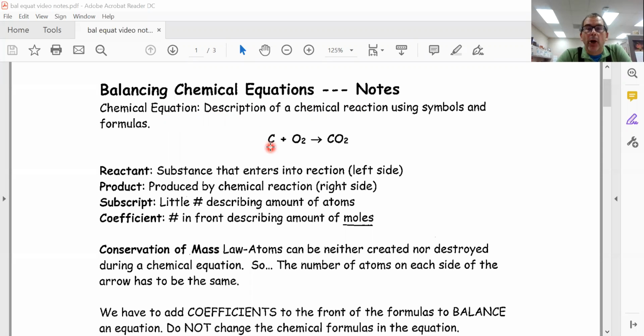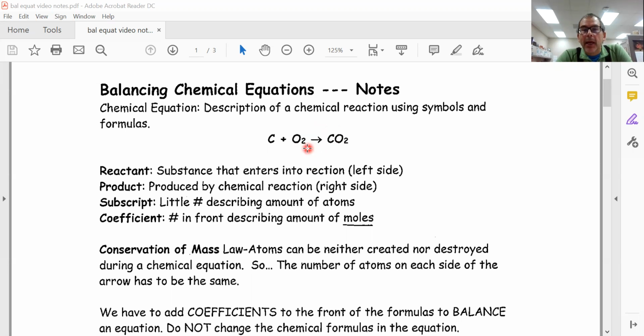So here I have one, carbon plus oxygen. We're going to find out that oxygen tends to travel in pairs, and forms carbon dioxide, or CO2. So let's just get used to a couple terms here. Reactants are on the left side of the equation. It's what you start with. The arrow means reacts to form, or makes, or produces, or yields. All of those are like synonyms for saying this process when a reactant goes to products. The products in this case are CO2 on the right side.